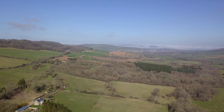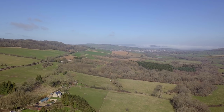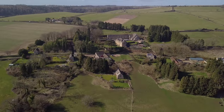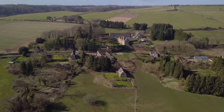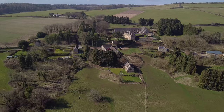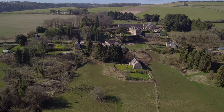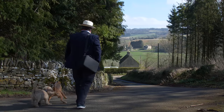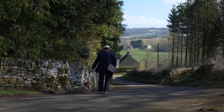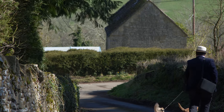As you climb eastward out of Winchcombe, it'll be easy to miss the little hamlet of Charlton Abbots. It's off the little road from Winchcombe to Sevenhampton — a little signpost the only thing to tip you off to its existence. The much extended but impressive Tudor manor house, surrounded by its outbuildings, a few cottages and a tiny church are all you will find in this little place.